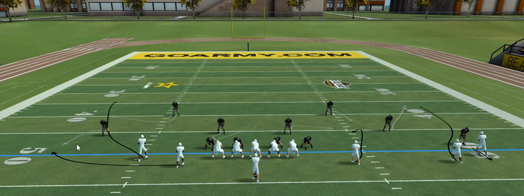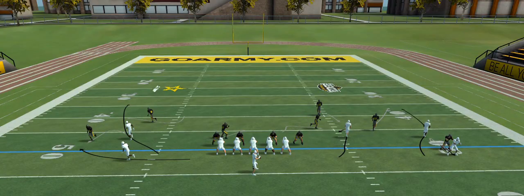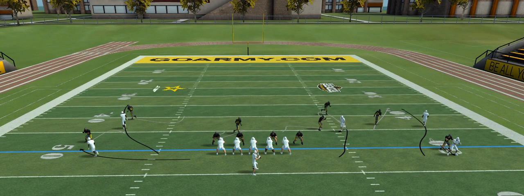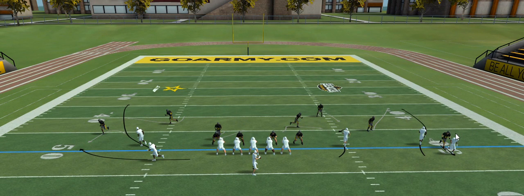We have a fade and a bubble, and then here we have a hitch with a now route and an inside fade. Okay, so if we're going to stay on this front side, we're going to alert the inside fade. If nobody takes him, we're going to throw it, right? So in this case, that nickel Sam eventually does take him, right? So this would be a case if we're going to throw this alert, we want to back shoulder this, okay? Not over the top, because his angle is telling us that we have to put it on the back shoulder. Now, the fact that the corner comes up tells us the now is not available.